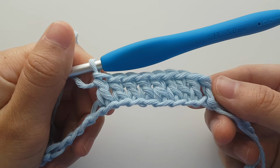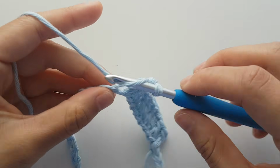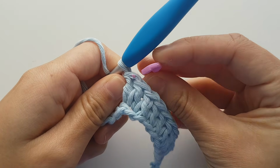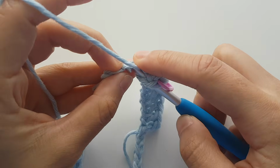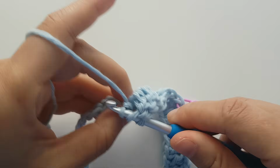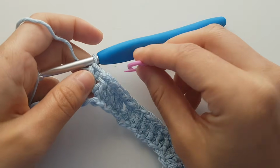You should now have 9 stitches in total, including the no turning chain or the chain 3 at the beginning. Place 2 double crochets into the same stitch. And now you're going to put a stitch marker into the 2nd double crochet. Double crochet into the next 9 stitches. Place 2 double crochets into the same stitch. Place a stitch marker in the 2nd double crochet.